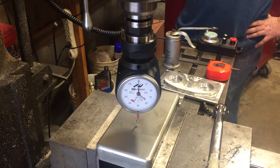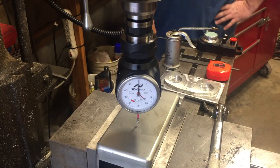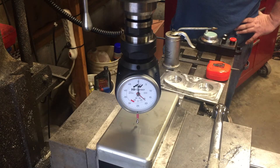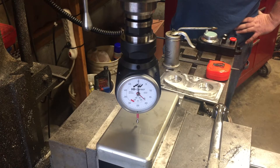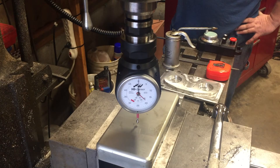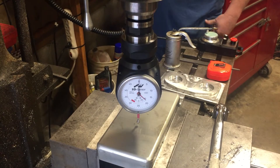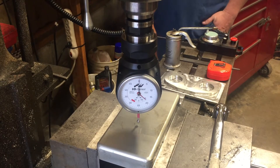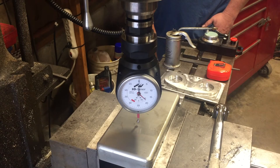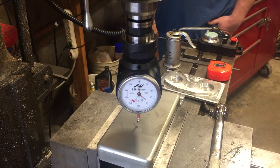Hi fellows, we're back. We've worked on the mill pretty well all day, figured out some tool heights. You've seen the previous video — we made a new Y gibbs spacer. It took a while to get it made and we finally got it shimmed correctly. The table's nice and tight. Now we're gonna run about a two-inch circle at a hundred inches a minute with about 2,000 RPM spindle speed, trying to cut 50 thousandths deep. But first we're gonna show you how we come up with our tool height and setting zero.